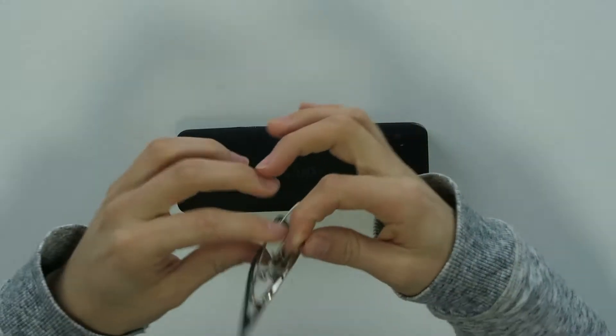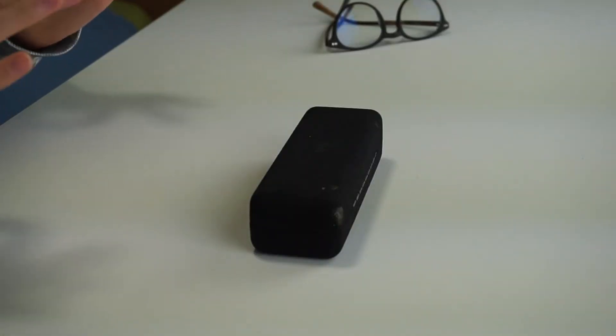So these daytime glasses are the Gins Screen, but then we also have these ones — these look a little weird as you can see, but these have a very significant filter on them. These are the Gins Screen Night, and as the name says, these are used for nighttime use. The regular ones block blue light by 25%, and these block blue light by 60%, so that's a whole lot more. But as you can see, you get a very different experience of colors. I'll put a filter in front of the camera right now to show you what I'm seeing.